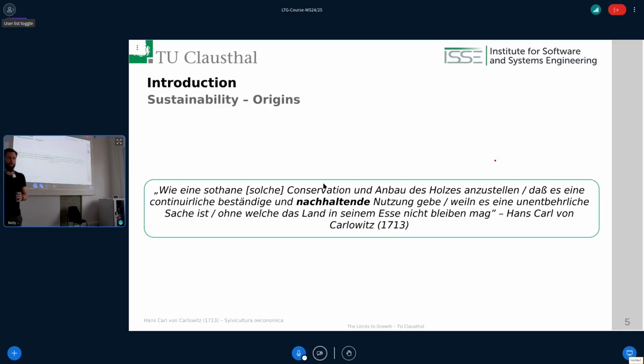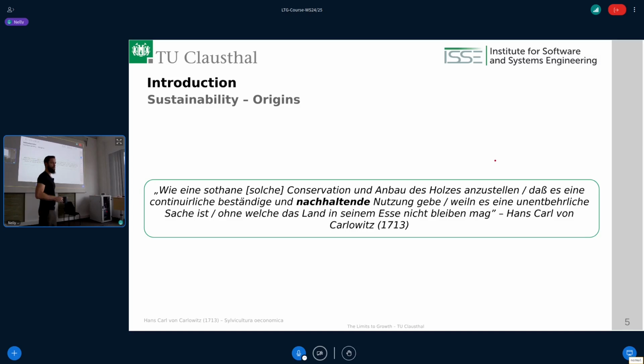Even though sustainability is now one of the hot topics, it's not actually a new topic. The origin started somewhere in the 1730s, where a German guy called Hans Carl von Carlowitz thought about sustainability in the context of forest management. Back then, mining started to pick up. You need a lot of wood to burn, to melt different types of iron. They did it before, but this is at the beginning of the Industrial Revolution, a precursor to it, so demand somehow went through the roof.